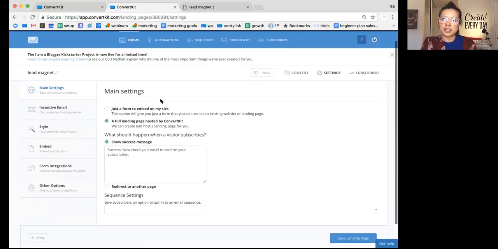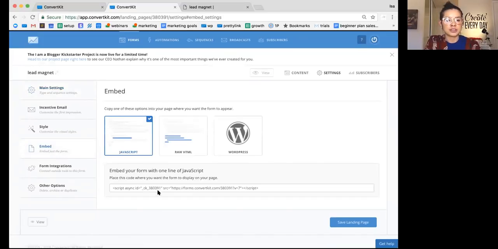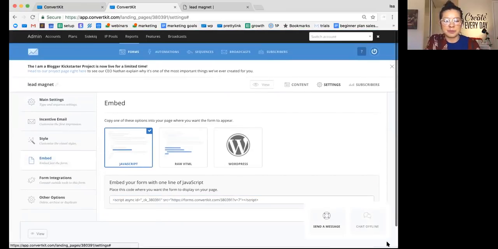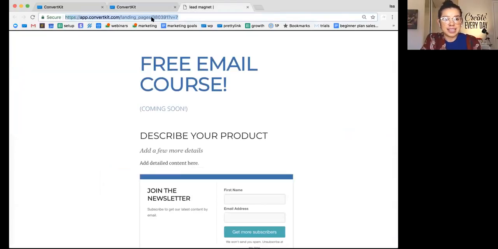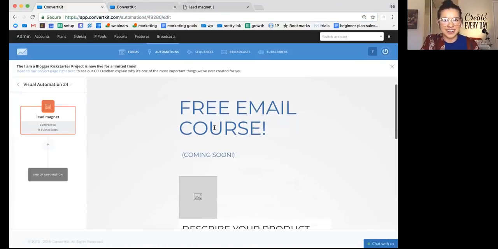Now, as I mentioned, we're doing a landing page right now, but if you were creating this on a form, everything would be the same. The only difference is that you would go to embed here and you would just copy paste this link wherever you want that form to go on your website. And if that sounds totally scary to you, just click get help here and you can use our live chat and we'll help you get your form up on your website. You don't have to know any technical knowledge to get our help. Just tell us what you're trying to accomplish and we will help you get there. But a landing page is also a really simple way to do that because this link is automatically live and you can start sharing it in all the places that you are online.